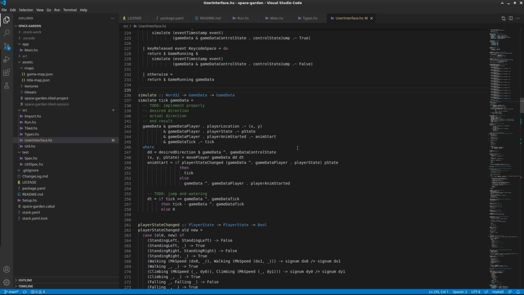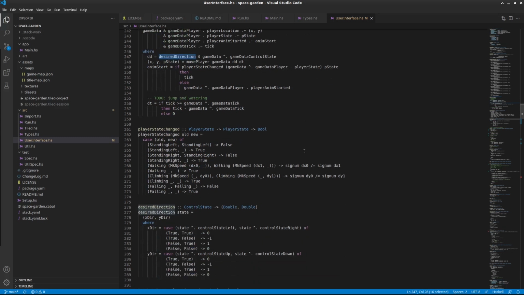So we render the screen, simulate, render the screen, simulate. And if the player is doing any action, then it's render the screen, process each and every event, simulate, until the player hits ESC.